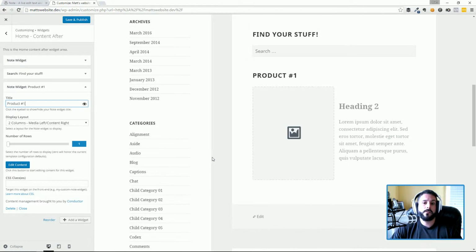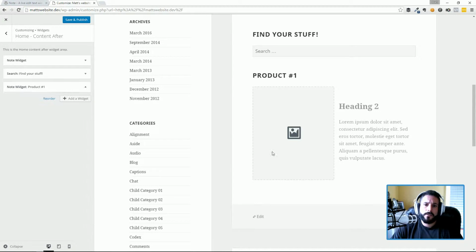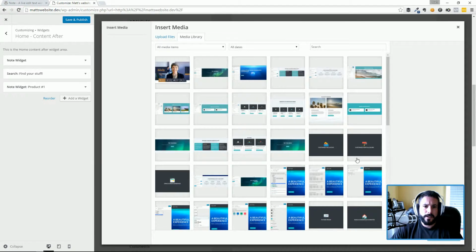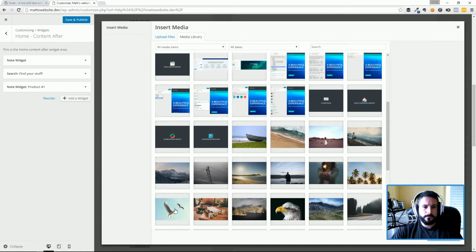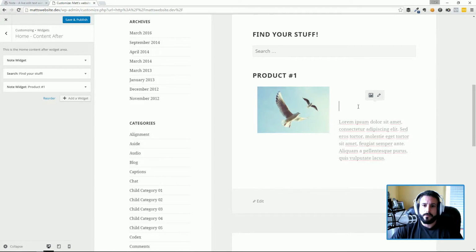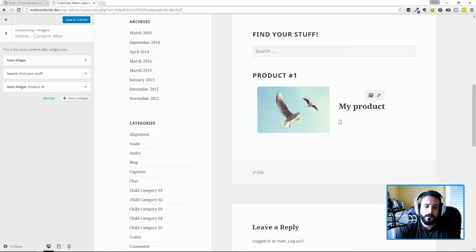So basically what we're saying here is you can drop a picture or an image on the left-hand side and put content on the right, much like a traditional product display page. And you can give it multiple rows if you wanted to. So let's see how this works. I'm going to click on an image. I will give it this image for now. And I will say, our product is great. Check it out. Right?